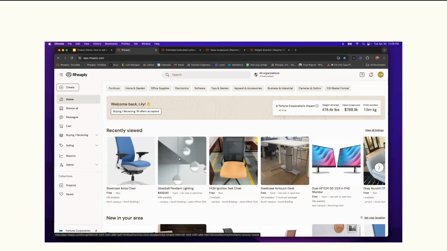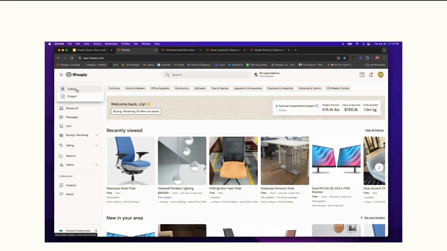The Rheaply technology facilitates visibility into your stuff, the ability to smoothly and conveniently exchange those items with other parties, and then the data and reporting. We're going to talk about all of those pieces today, as well as some of the AI features and the preferred network. But as a whole, visibility, exchange, and reporting is how you can think about the Rheaply platform.